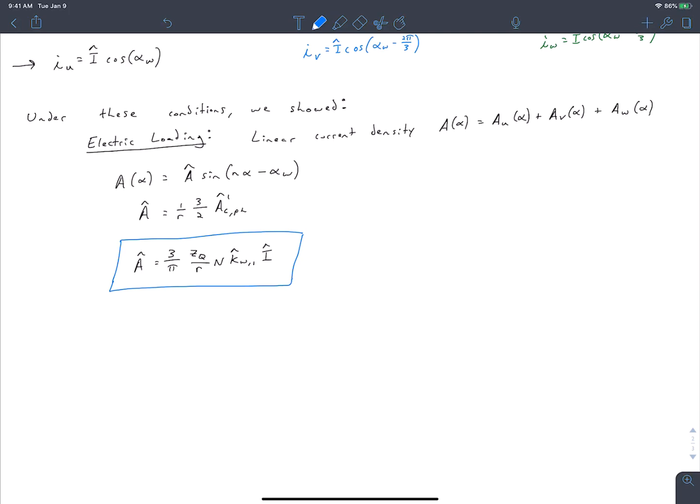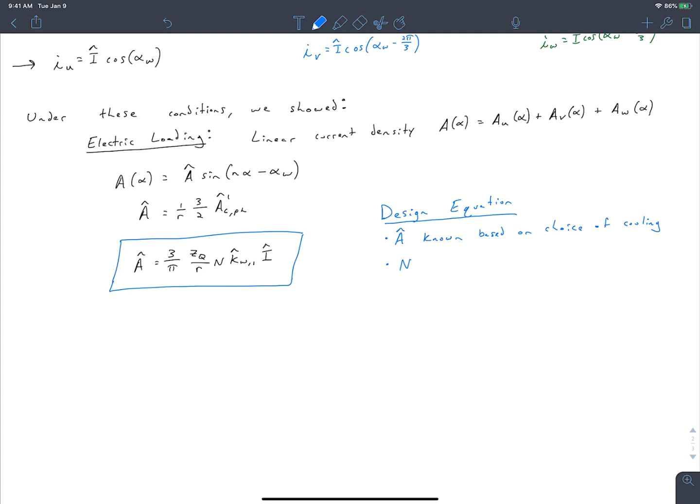This, again, relates our electric loading, so that fundamental property of the machine, the number of kiloamperes per meter that we can produce, which is limited by our cooling, we are relating that to our winding factor and geometric dimensions of our machine. It's got our air gap radius, it's got the number of conductors that we have in a slot, the rated current that flows in those conductors, and the number of coils that are connected in series for a phase. And so this is a design equation. We typically will know what we desire for A hat for our electric loading, because we know how we're going to cool the machine.